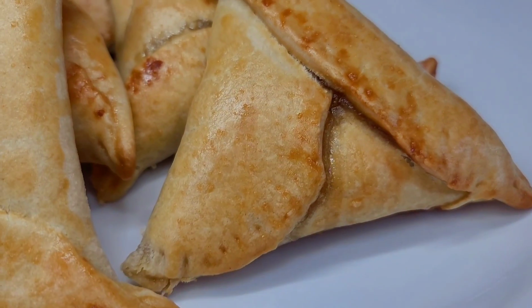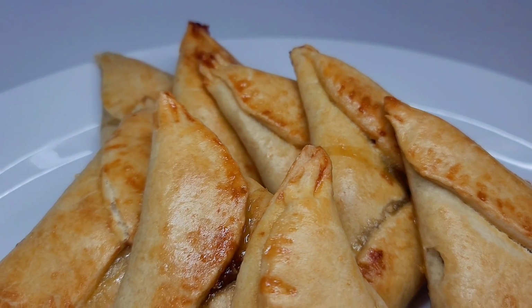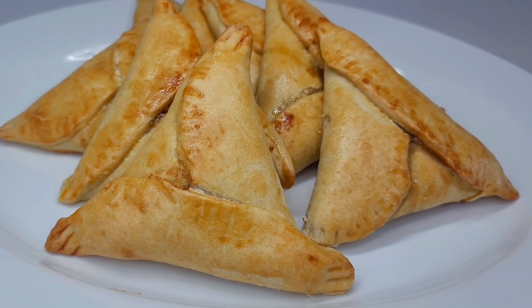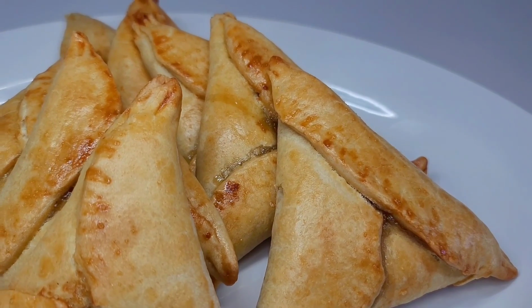And here you have it, Guyanese style pine tart. It's the perfect sweet treat. You can have it as a dessert or a regular snack. It is so tasty, flaky, sweet, and delicious. I hope you guys give this recipe a try.